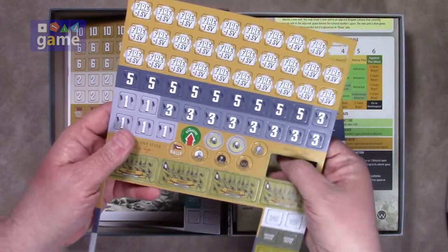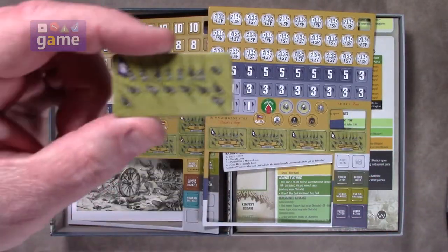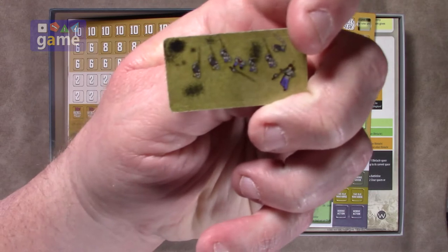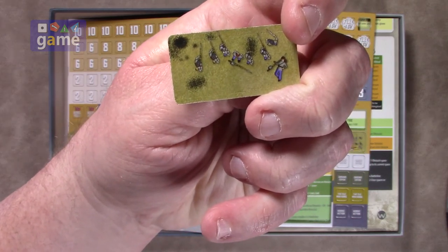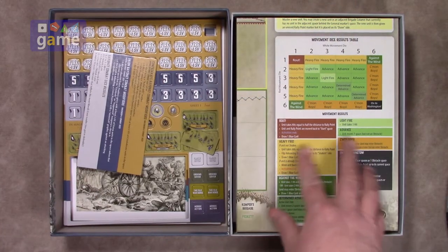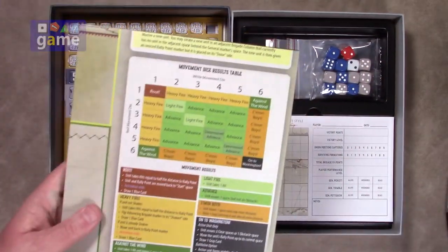These are the artwork on the regiments. They're pretty cool, right? So there they are, and when they're wounded, you've lost strength, and they start depleting a number, and you get some guys laying around going, yeah, we're dying. All right, so there's that. Two punch boards. Then we've got our game board, and we will take a look at that separately.